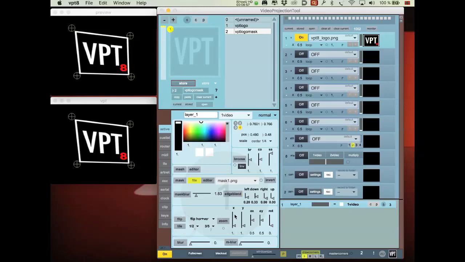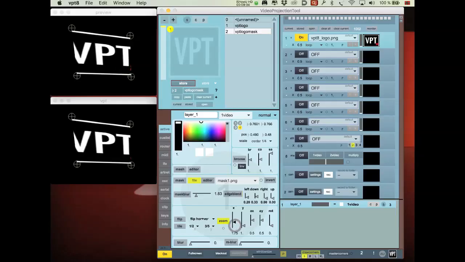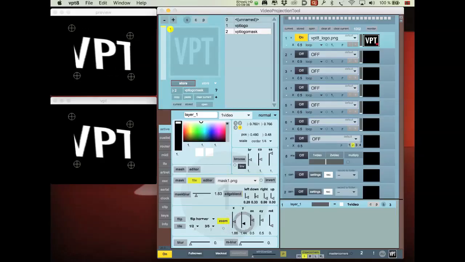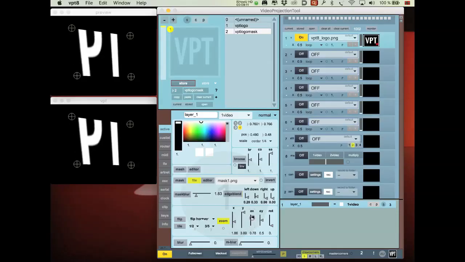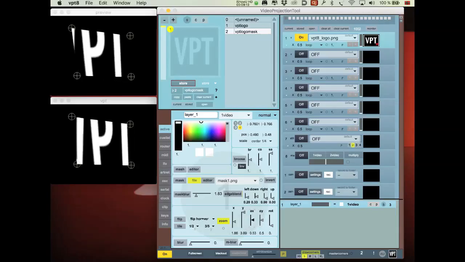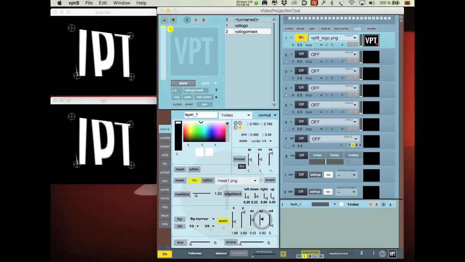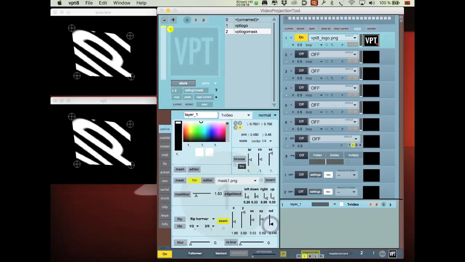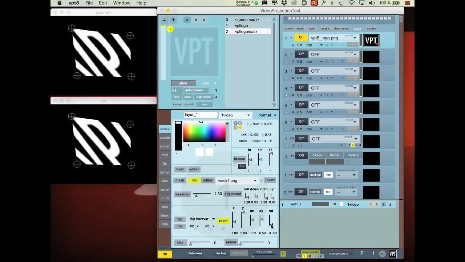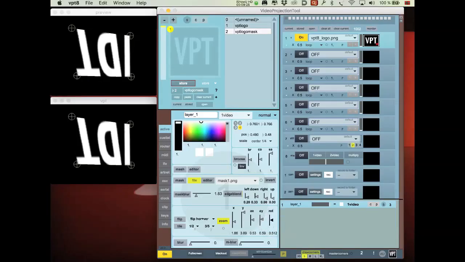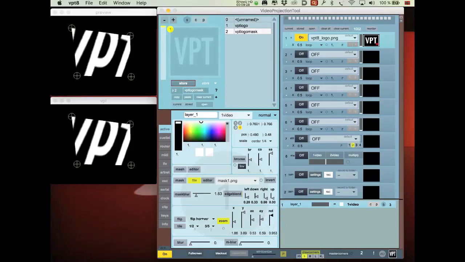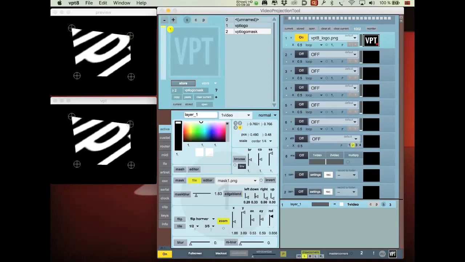Okay, similarly you could also just zoom more manually into the texture, so in the horizontal and the vertical direction, X and Y. Then use these anchor points to kind of move the texture inside the layer after you've zoomed it. And you can also rotate it. This could be also quite useful if you really want to place a content in relation to what you're projecting onto.